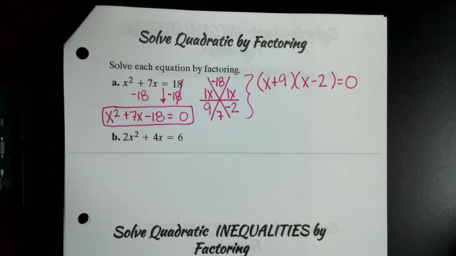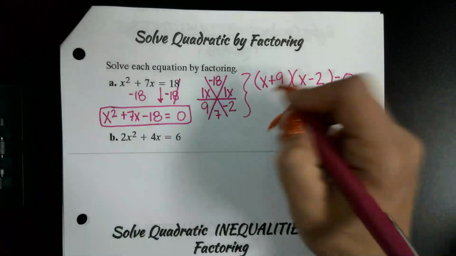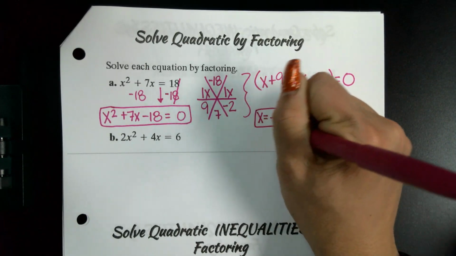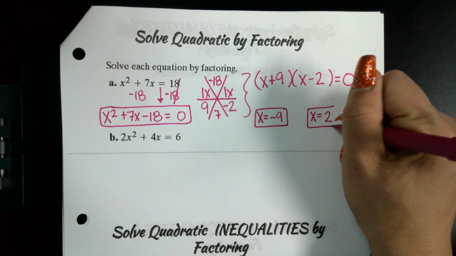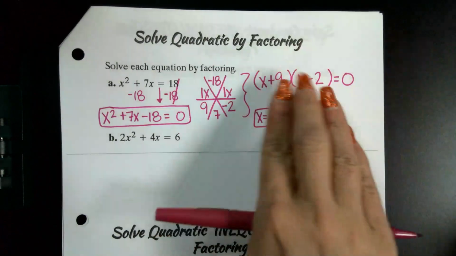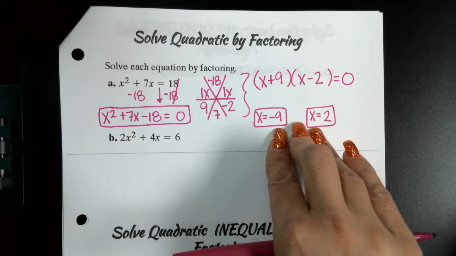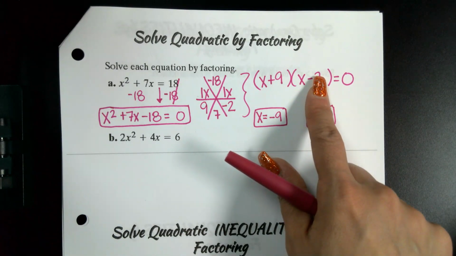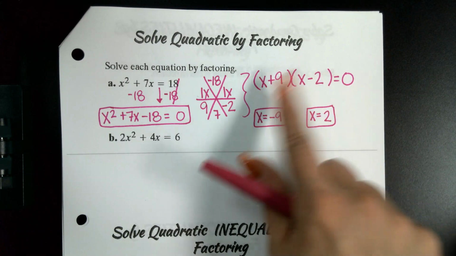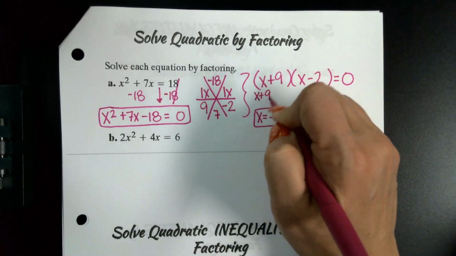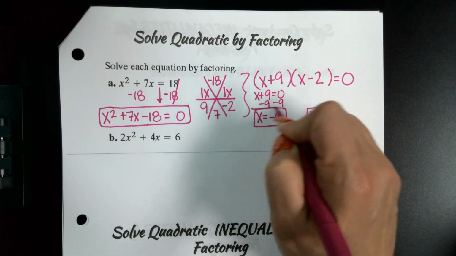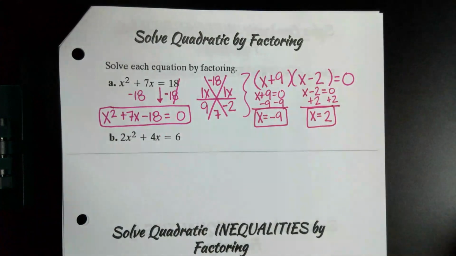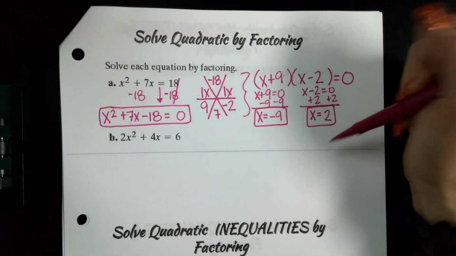So then, some of you may have gone straight to your two answers. What are my two answers? Yep, x equals -9 and x equals positive 2. No, your parentheses are not your answers. Your parentheses have to be x plus 9 and x minus 2. But when you break them apart and set them equal to 0, for the x plus 9, you would subtract 9 to get your answer, and for the x minus 2, you would add 2 to get your answer. So the two sets of parentheses are always going to be opposite of what your answers are.